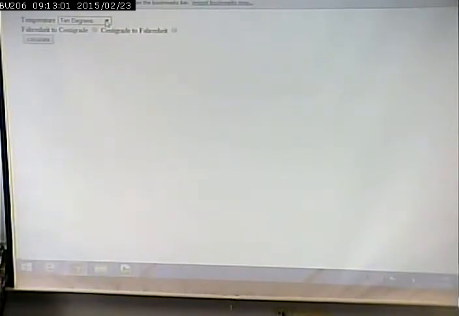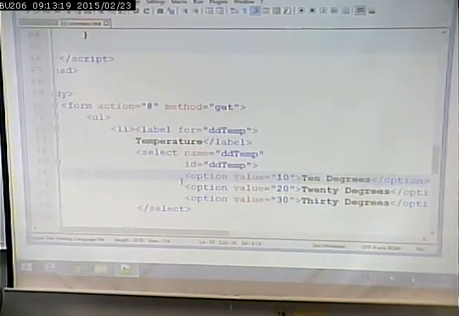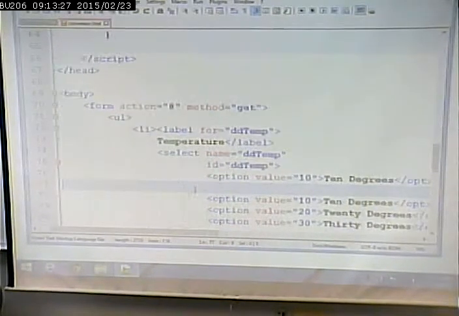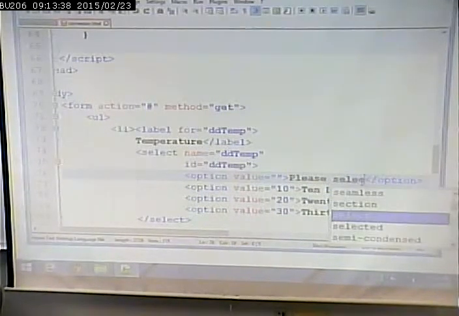Now, certainly if we're talking about converting temperatures, that doesn't seem too catastrophic if they get the wrong thing. All right, so we could probably leave this without validation. But if we were going to put validation in, what we would do is something like this, and put as the first value sort of a dummy value that isn't an actual value, but a message saying, please select temperature.